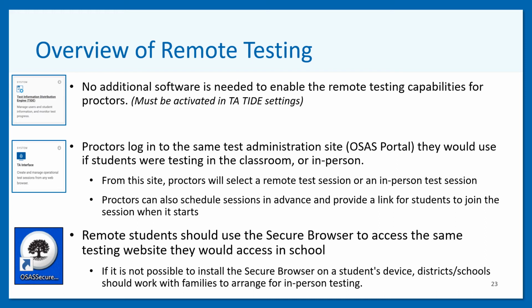Remote students should use the secure browser to access the same testing website they would access in school, and the test takes place the same way it would if everyone were together in the classroom. If the secure browser is not already installed on a student's device, and if it is not possible to install the secure browser on a student's device, districts or schools should work with the families to arrange for in-person testing. The secure browser is required to remotely participate in the ELPA and the OSAS ELA, Math, and Science assessments.